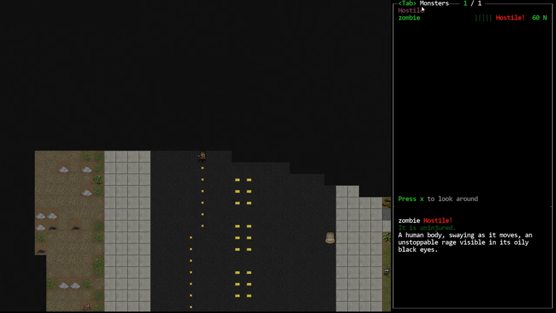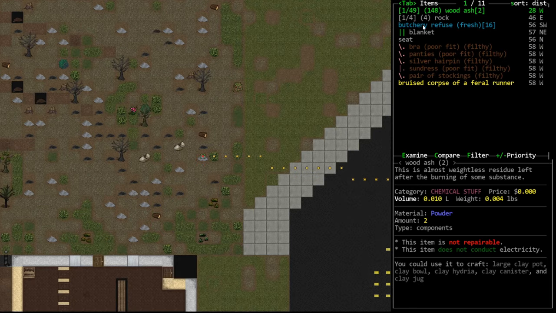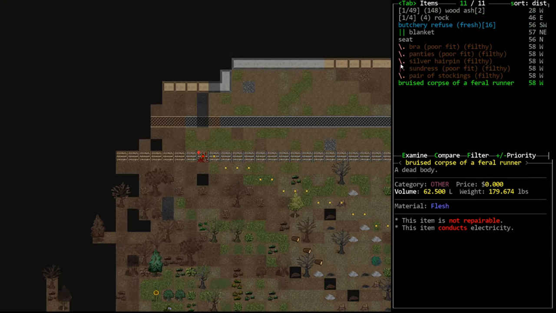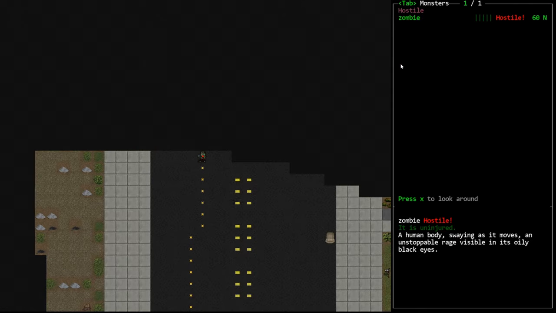You do this by pressing Tab to shift between items or monsters. If you're on the items menu, it will list all items that you can see. Oh, there's a corpse over there. Oh, it's the prison, of course. And if we hit Tab, it'll take us to the monsters and display any monsters we can currently see. This menu is pretty great because it tells you where they are. So he's 60 tiles to our north. That's pretty far away. He has not spotted us even though we've spotted him.